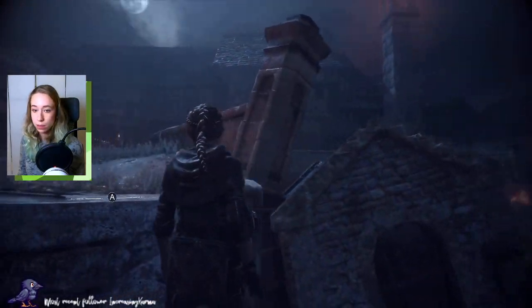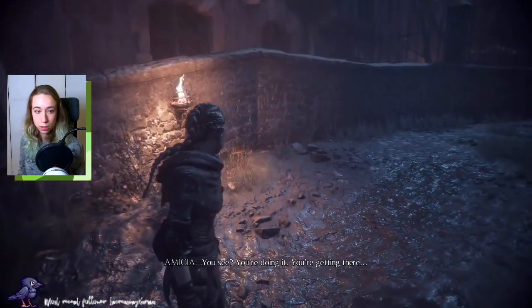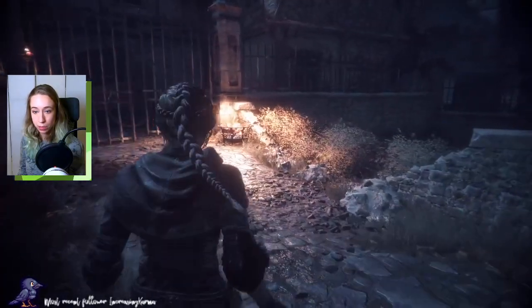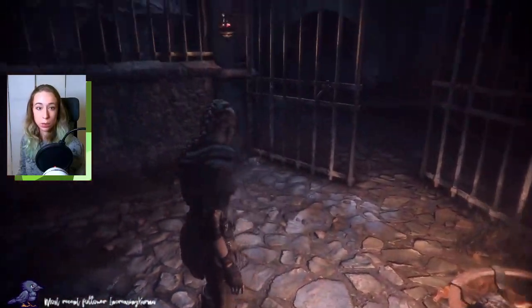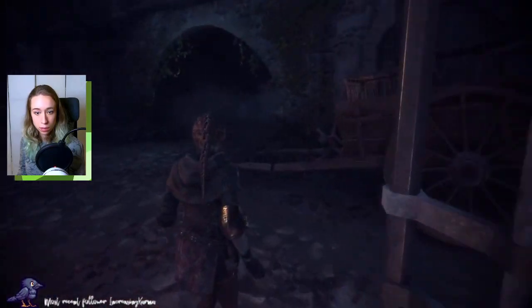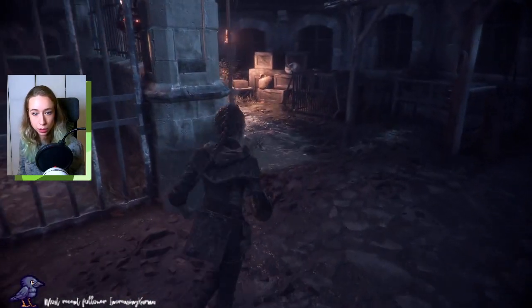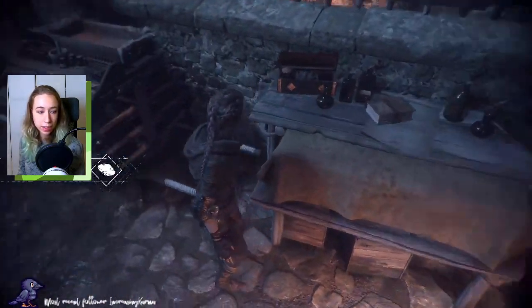No guards? Okay. I'm so paranoid of guards. You're doing it. You're getting there. I love how she's talking to herself. Like, you can do it. I'm kind of scared though. Like, I feel there's something coming out of the shadows any moment. Nothing here. Can go to the left. There's light, so... Yay! Stuff!